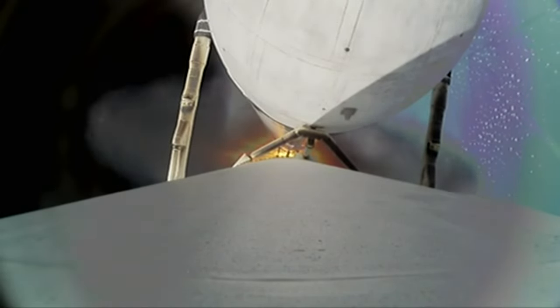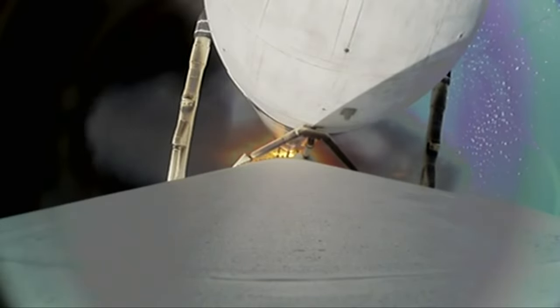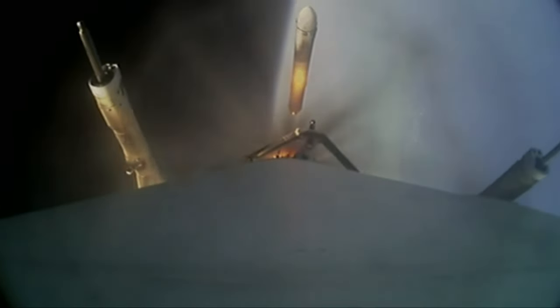Now we're just about 30 seconds away from separating those side boosters. Their engines will cut off first, then they will separate. MVAC is chilling, starting to chill down that MVAC-D engine in the second stage. And that's where we need to get the engine chilled to the proper temperatures before flowing liquid oxygen and RP-1 into it. So they're conditioning the engine to make sure things are ready for when it's ready to start up. Stand by for booster separation. Booster engine cutoff. Side booster separation confirmed. And there they go.